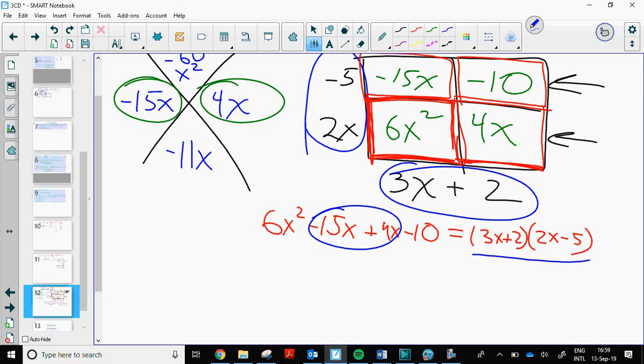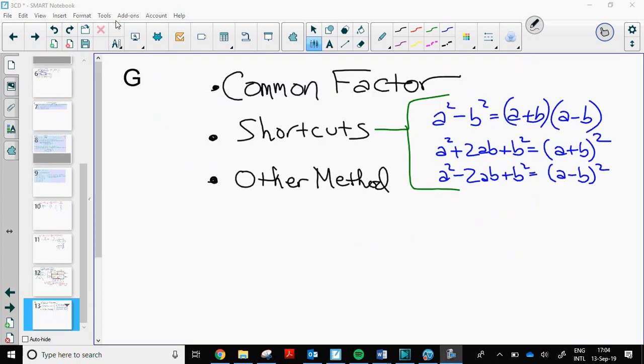The x rectangle method takes some time to do. You got a lot of stuff to draw in, but I personally love this method. It's what I tend to do when I'm factoring challenging quadratics. It just makes sense to me. I'm a visual person, so I'm a fan. But I also think that a lot of you watching this are probably just better factorers than I am, and that is not me being modest. I've never been like a super fast factor person. So if you're really good at this stuff, then you're probably just going to do it in your head using the guess and check, or maybe even the grouping method.